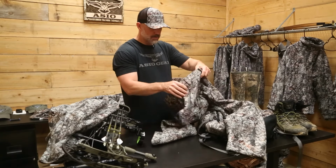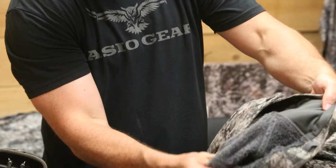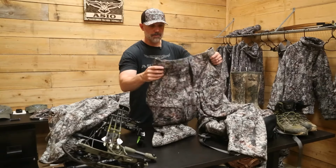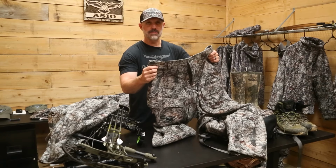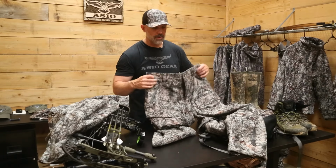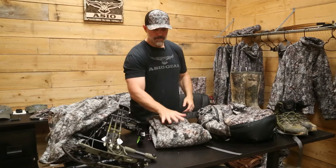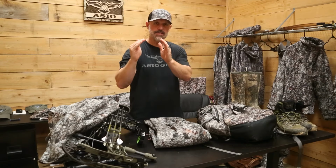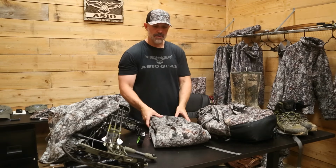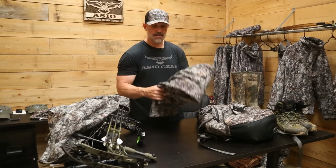The pants are 100% Sherpa lined and they're windproof. So again, with a base layer on, man, you can wear these pants in some serious wind and some rough temperatures all the way down into the mid-20s. So this is kind of a bridge between the mid-season, down until it starts to get bitter cold. So you guys that are hunting the middle of the rut into late season, this is what you're going to want.